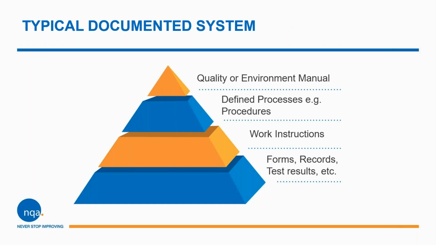And you might see different types of documents here as well. These are some examples: forms, records, work instructions, defined processes as procedures. You might even have a manual or even a quality environment. This is not a requirement of the standard, but ultimately you might see this in quite a few organizations, whether they have this or not. But it's important that as an internal auditor, you almost put the internal auditor hat on, and you're just trying to really delve into what kinds of documents are here to show that the actual management system has been implemented sufficiently or not, depending on the quality of that.